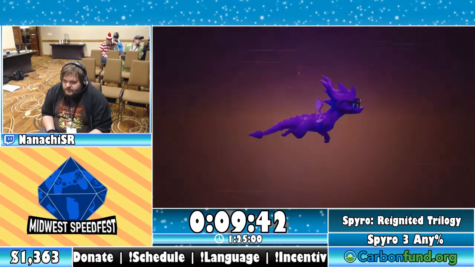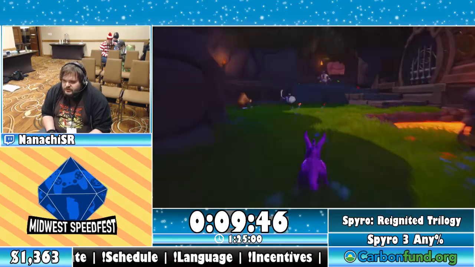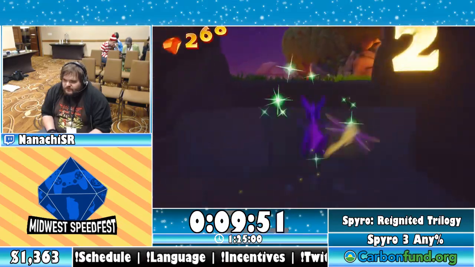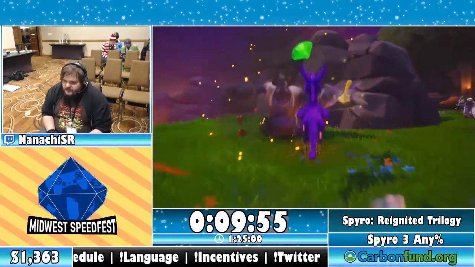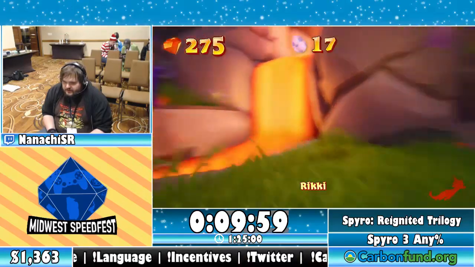Also, if anyone's wondering, I have a couple of extra cheat codes on just because, and they don't affect the run at all. I have sunglasses on, of course, but I also have tiny wings on, just because I think it looks kind of funny.